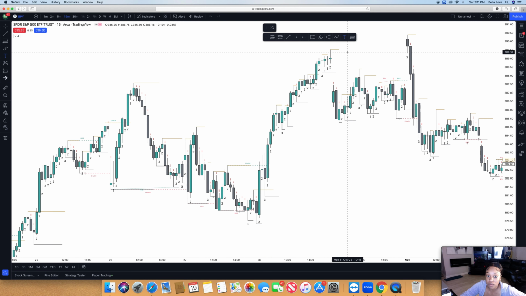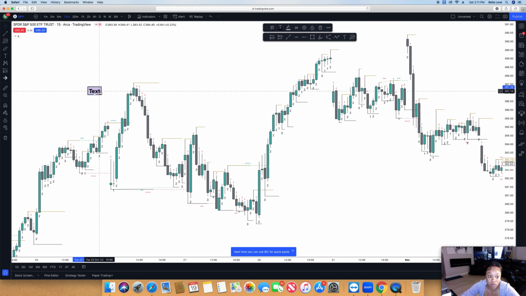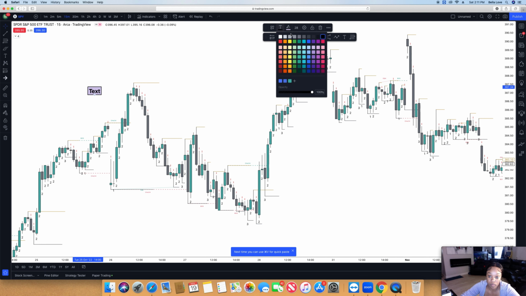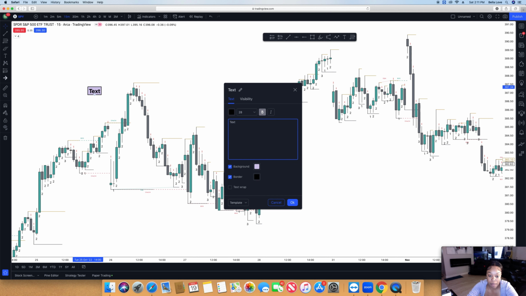So first of all, I am going to start off with the steps that you need to have in place in order to enter for an ICT buy model. For your ICT buy model, the number one step you're going to look for is a draw from sell side liquidity. The number one thing you want to see is that sell side liquidity has already been taken out. The reason why you need to see that is because once sell side liquidity has been taken out, there is always going to be a pop in the market, and the market is going to go back towards buy side liquidity in order to rebalance itself. That is the trading algorithm straight from the inner circle trader, ICT.